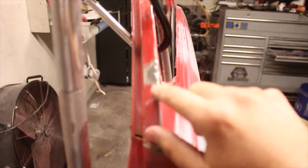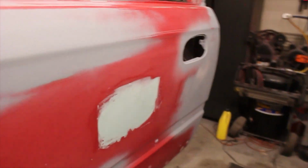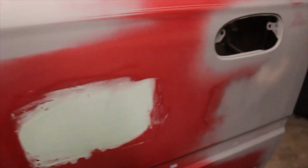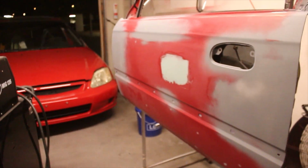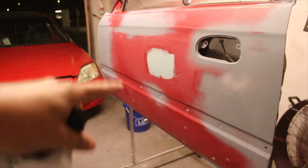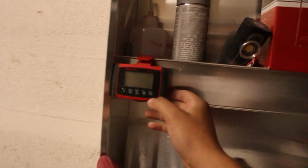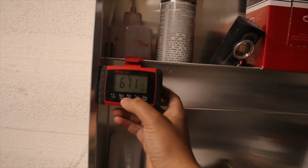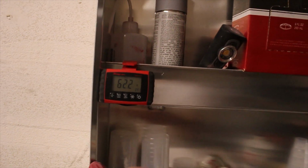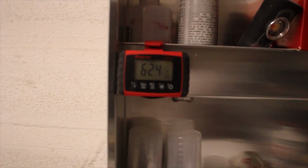And I also need to go ahead and fix these little bare metal spots. So I'm gonna go ahead and do that now because the glazing putty still hasn't dried yet. So I'm just gonna preoccupy myself with other things that I can fix while that is drying. And not sure how cold it is right now, so let me check real quick. Looks like it's in the low 60s. If you guys could see right there.